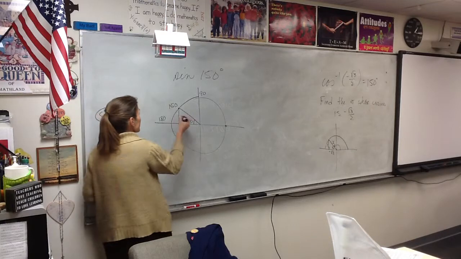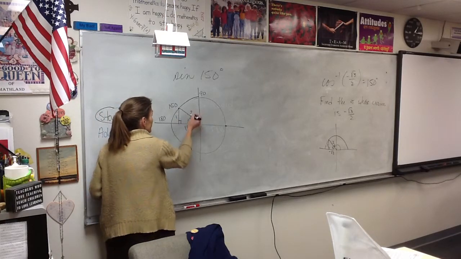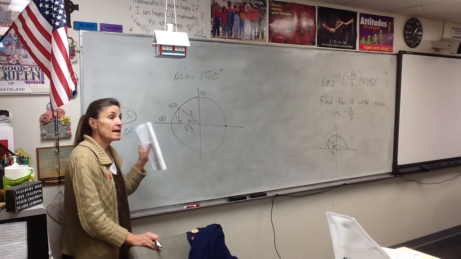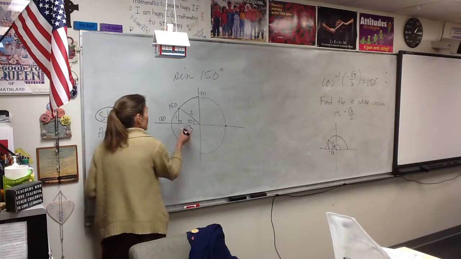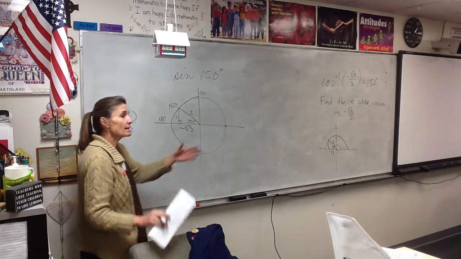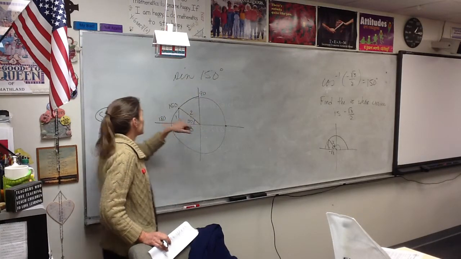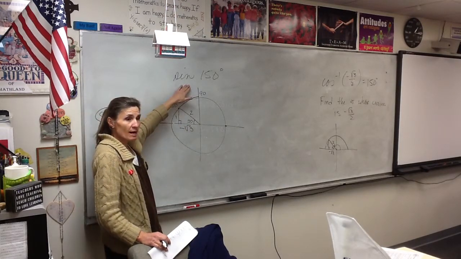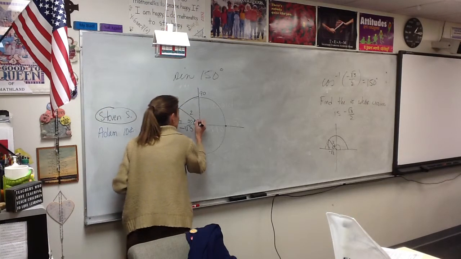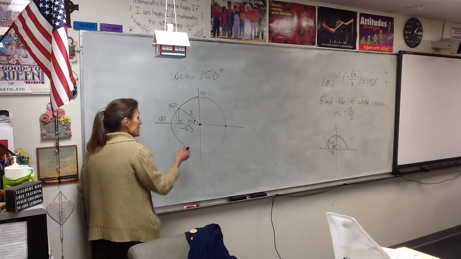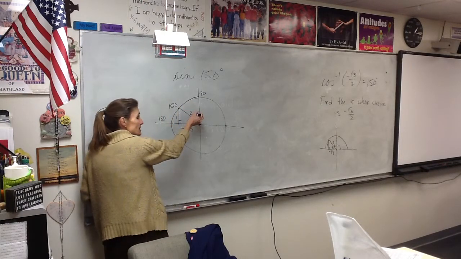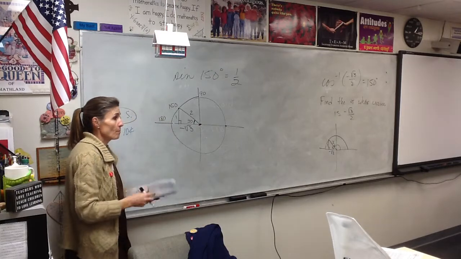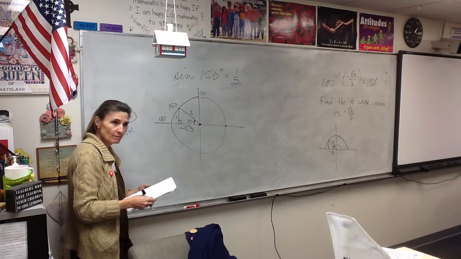You know that across from the 30 is 1. So the other sides are root 3 and 2. You know that because we've done it over and over again. Is anything negative? Yes, the root 3 would have to be negative because we are going left. Is the 1 negative? No, because we are going up. Now I want the sine. All I have to do is remember this is the angle, it's always the angle at the origin. So this is the opposite side, and this is the hypotenuse. So the sine is 1/2. Isn't that easy? We know how to do that.